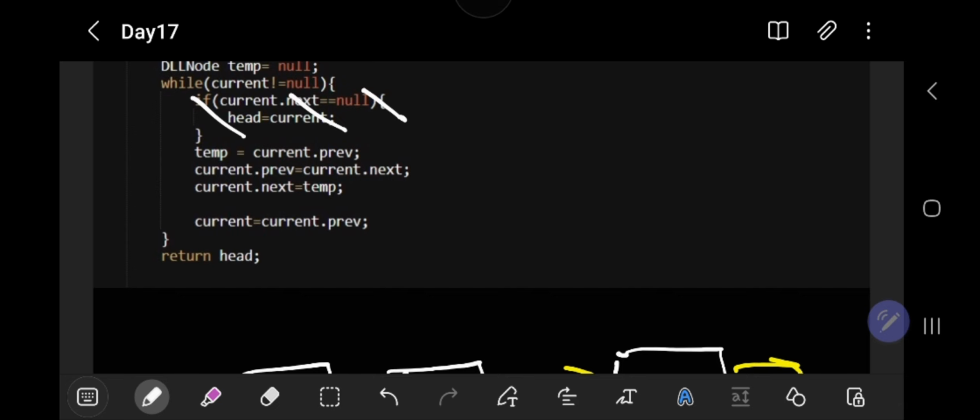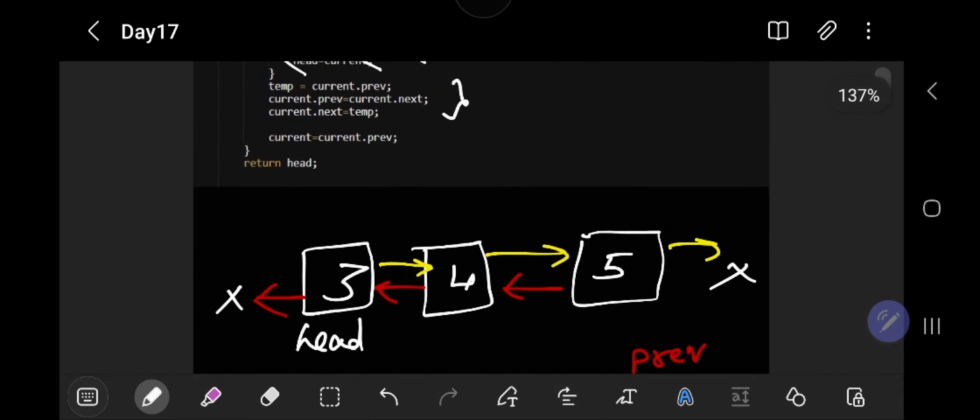I will explain it later. Temp equals current's previous. Current's previous equals current's next. Current's next equals temp. These 3 steps are responsible for swapping the pointers of the current node, right? So we swapped the pointers for 3.